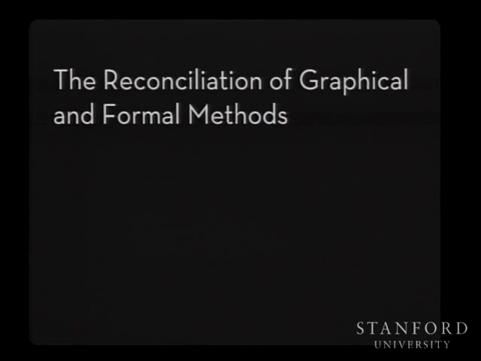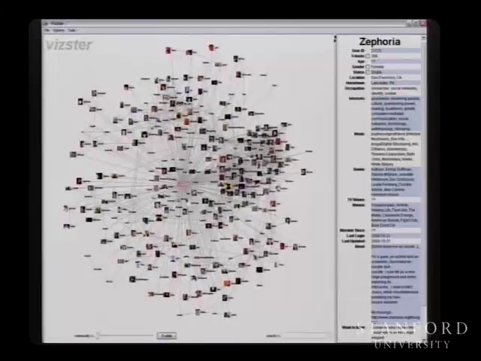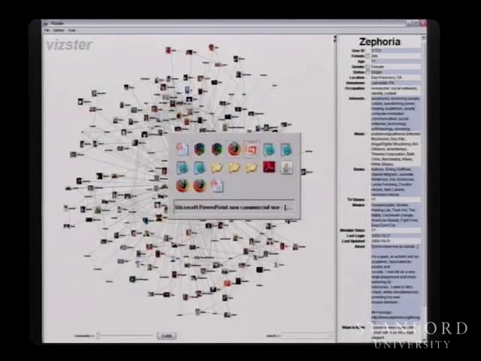We can calculate in a way we never could before any number of statistical models or data mining techniques on our data, and hopefully couple that with visualization techniques that allow us not only to visualize output and understand it, but actually steer the process of formal methods and explore a space of models rather than being pigeonholed into one or the other type of analysis technique. And so I'll show you just a couple examples of footholds we're trying to establish in this area. The first, which I would actually label as a baby step in this space, is a technique we explored with a social network visualization system called Vizster.